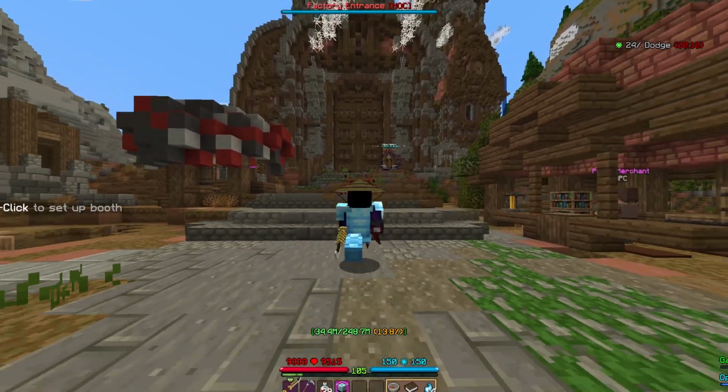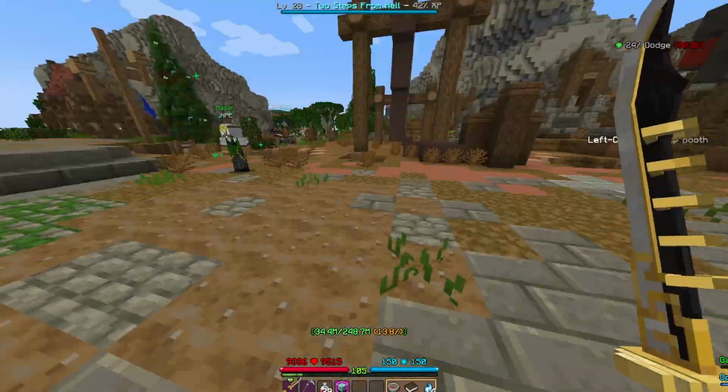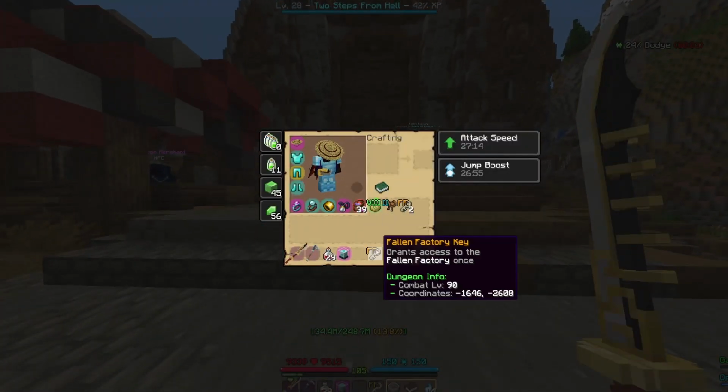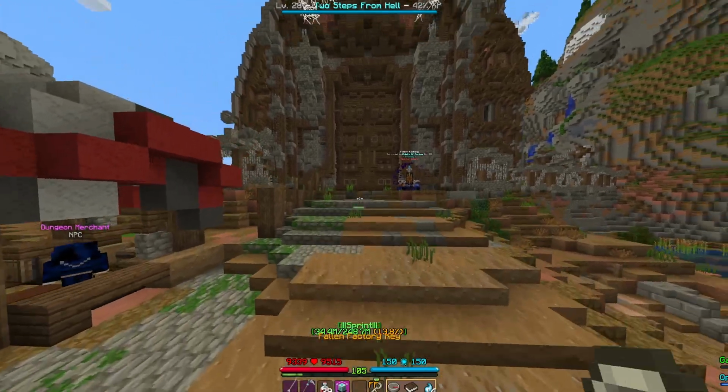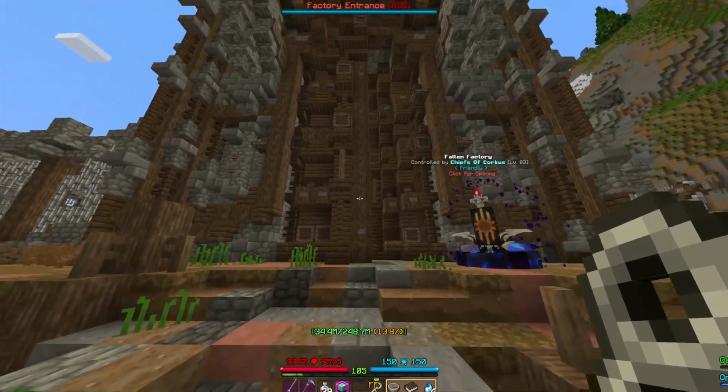Today, I'm going to show you how to beat the Fallen Factory dungeon on Wynncraft. To begin with, you will need a Fallen Factory key. You can buy these off the trade market if you don't have one. Otherwise, you can find the key guardians around the map in various places.